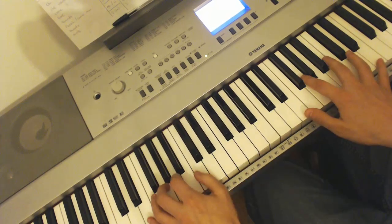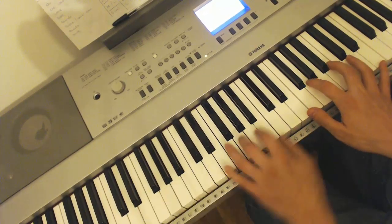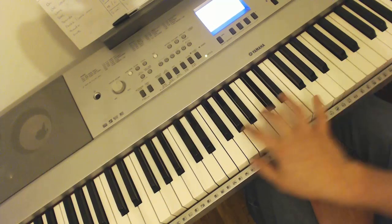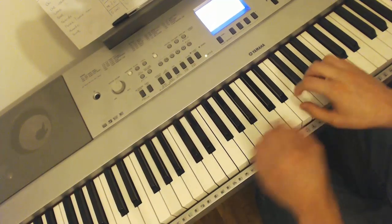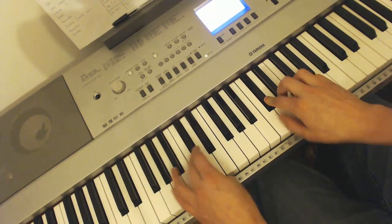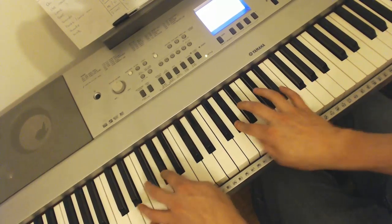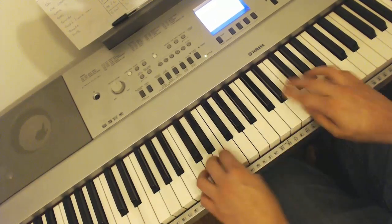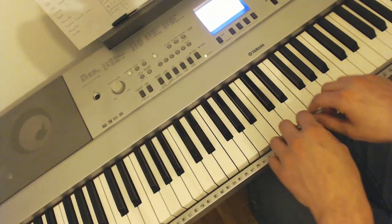So it's going to go, and then it's going to go down again. I'll play it in time, but you're going E minor, E minor, E minor, and then you're going to go in both hands to the C sharp, I think. Yeah, exactly. So you finish on, let me just go to that part and you'll see what I mean.